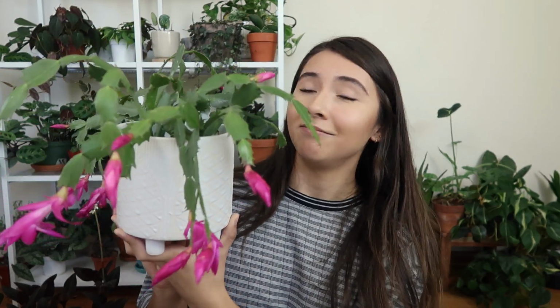He is kind of a late bloomer, because this is called a Thanksgiving cactus. It implies that this plant blooms around Thanksgiving. We're already in January and he has still not opened up all of his flowers, but I'm happy he's blooming at all. Around November, he wasn't really producing any buds and I was getting nervous. I was thinking, oh no, my plant's not going to bloom. All of the Thanksgiving cacti being sold in the store were already blooming, so I thought I missed it. I didn't take care of it the way it needed to be cared for. Try again next year. But no, he came out and he surprised me.